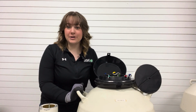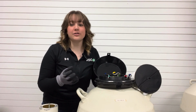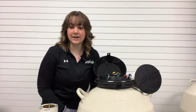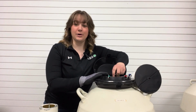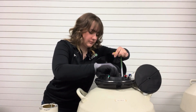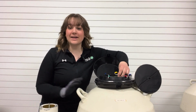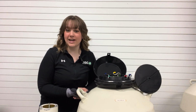You're also going to want to remember to grab the cane by just the tab, or the top portion of it. You don't want to touch the straws or the goblets with your hand, as your hand is a lot warmer than the frozen environment that the genetics have been kept in. We're going to lift up our canister, grab the tab, and transfer our semen from our holding tank into our shipper tank. Be sure to put the canister that you're pulling from back down in the nitrogen as quickly as possible. We don't want to expose the semen that's left in the canister to the air for any longer than it needs to be.